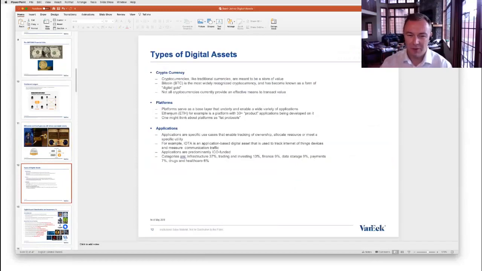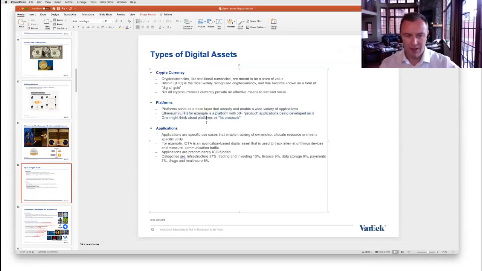And there are platforms, which are pretty much base layer applications that enable other applications to run on them. You can think about that as Ethereum, or a centralized version that is similar, like the iOS store, or the HTTPS or HTTP protocol. And these are sort of protocol level. These are platforms that enable other things to run on them.